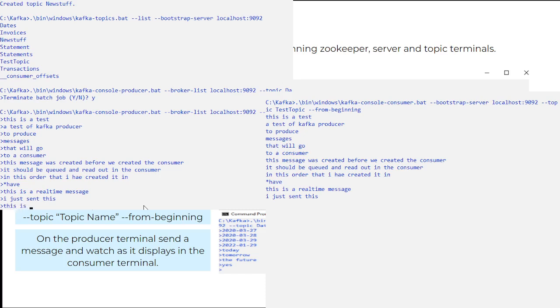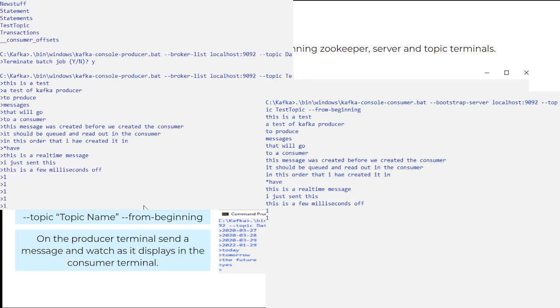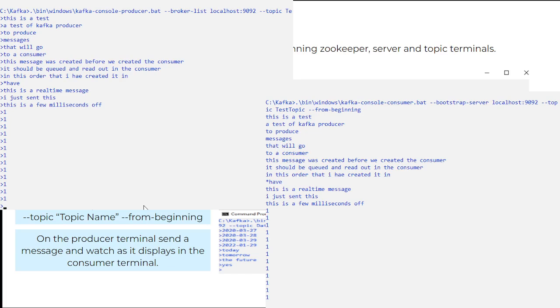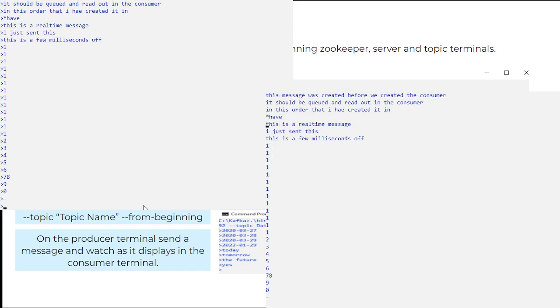This is a few milliseconds of one. Fairly quick. All right. So as soon as I've sent the message, it is already coming through.